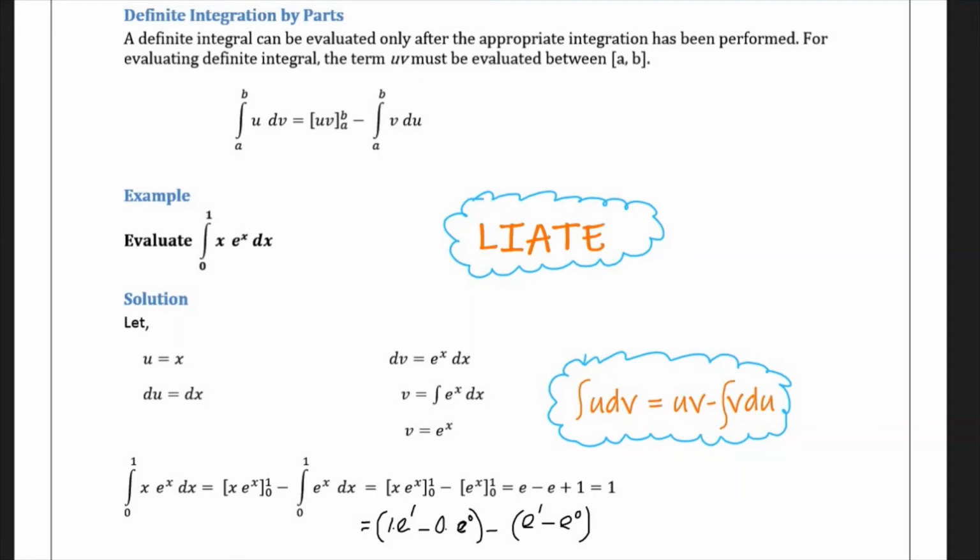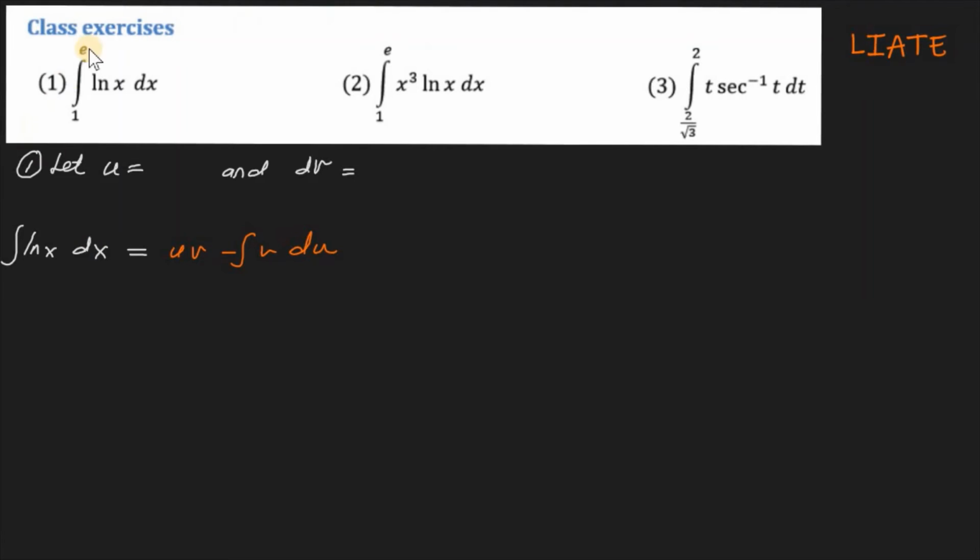Okay, so let us do examples for this integral with the boundary. Alright, let's concentrate on question number 1. By using the integration by parts, choosing what is the u and the v between log and algebra, you should choose the u as the log and the algebra one the x.